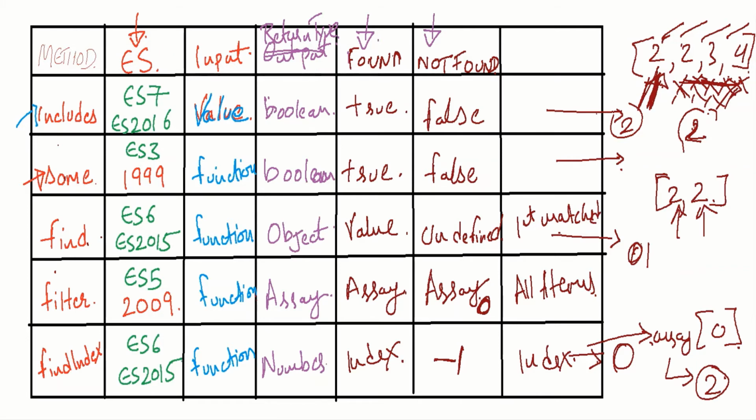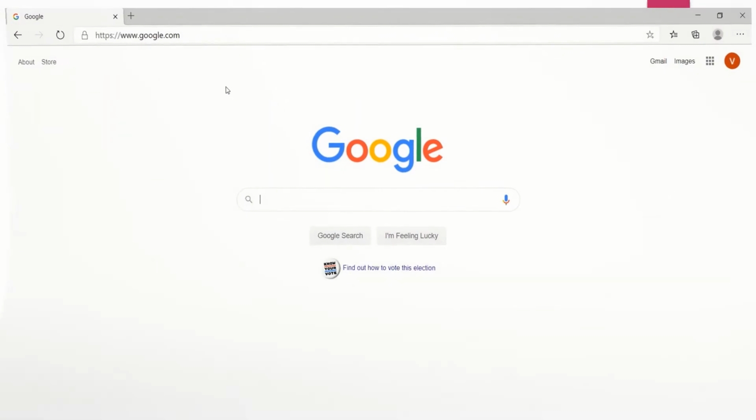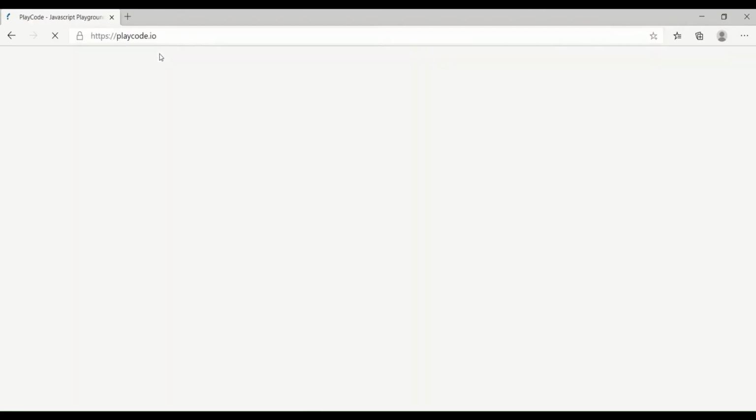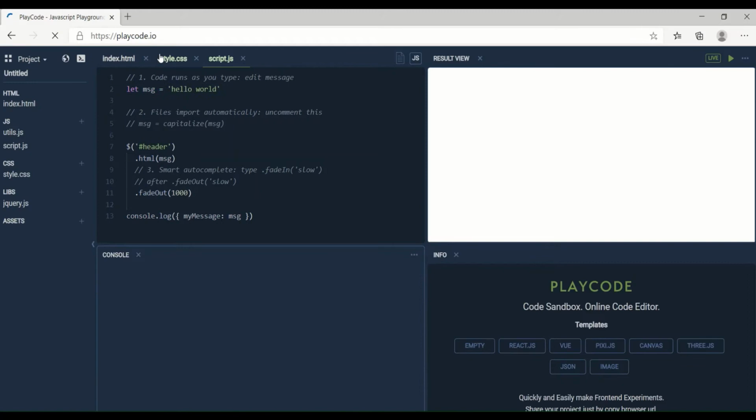Now that we know the basics, let's write some code and see how it behaves. And it should match whatever we have written here. To write the code, I will go to playcode.io, and it is an online playground to test JavaScript code.